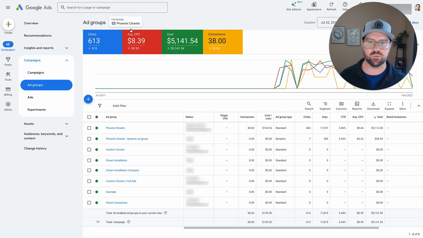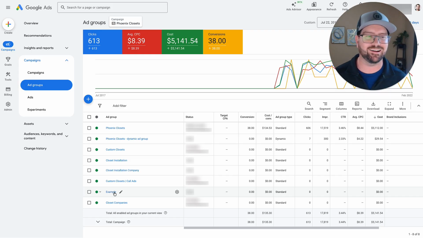This is an example with a company that does custom closets. So there's like Phoenix Closets, custom closet installation, closet installation company. I've used this campaign to set up a bunch of example stuff over the years, but things like closet companies and closet installation and custom closets are going to be probably 3 different ad groups that we would want to have in this campaign. Obviously, we're not going to have an example ad group.